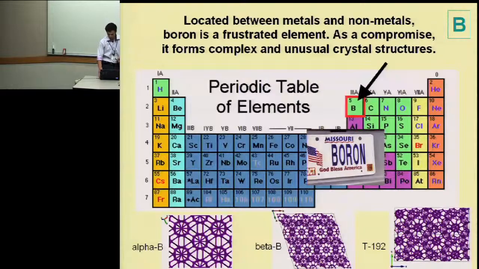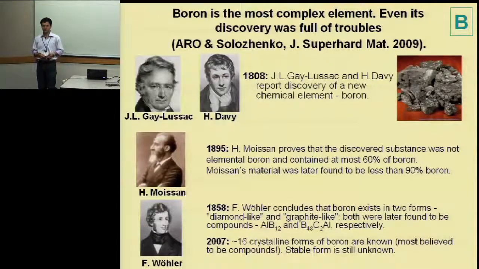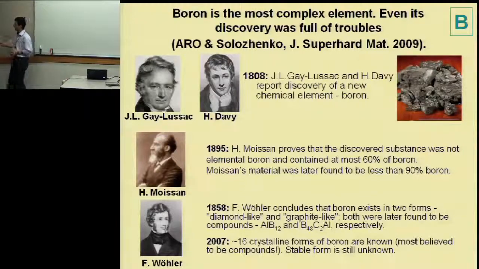Okay, just a few illustrations of what we are also doing. Boron. Boron is the most complicated element known to humans. Everybody who worked on boron among great scientists has made great errors. We are not great scientists, so we have got it correctly. When it was discovered by Gay-Lussac and Davy, greatest chemists of the 19th century, it later turned out that what they dealt with was not boron, but a compound containing not more than 60 or even 50% of boron. So it's like you look at sodium chloride and say this is sodium.